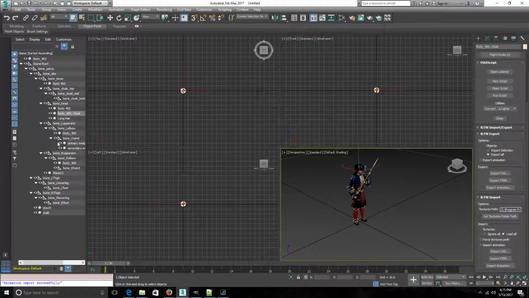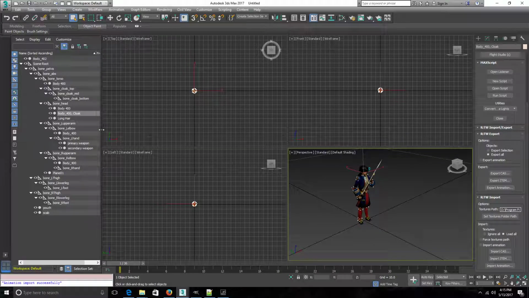The two things you always have to watch out for is the Pike and Shot tool. When you export it or when you try to upload a model into Pike and Shot, they do not allow any spaces in any of the names of any of the objects. So you have to come here and put an underscore in every name, or it will break the whole thing. You'll get an error saying unexpected chunk, or some weird error like that.